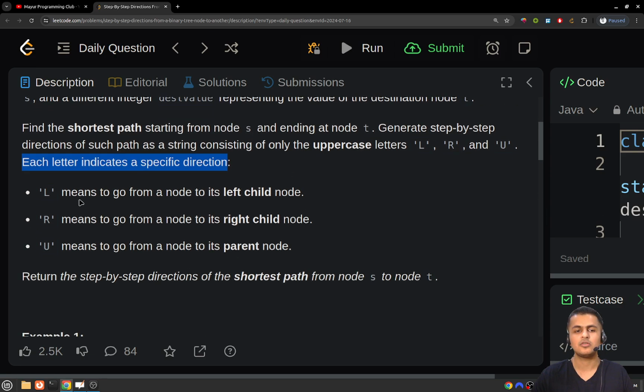As I have already told you, L specifies that you are visiting the left child of the current node, R means that the right child is visited, and U means that the parent of the current node is visited. So you have to return these step by step directions.